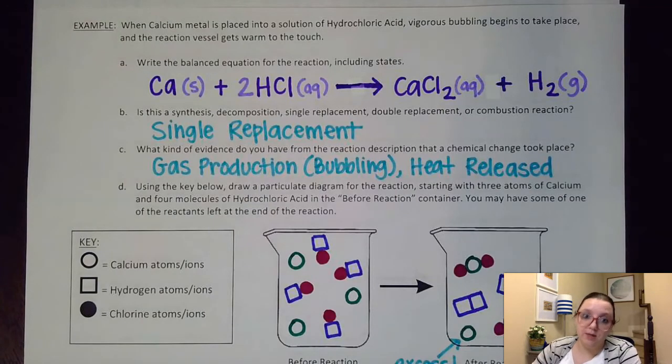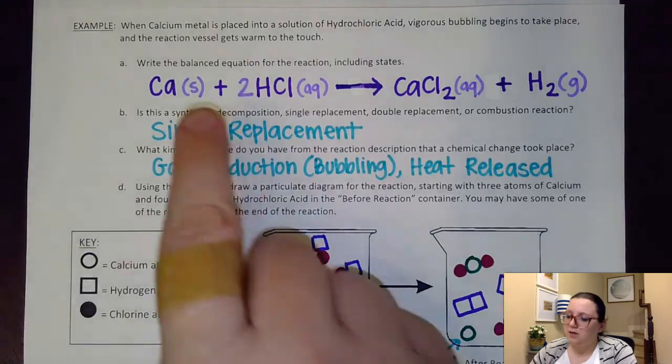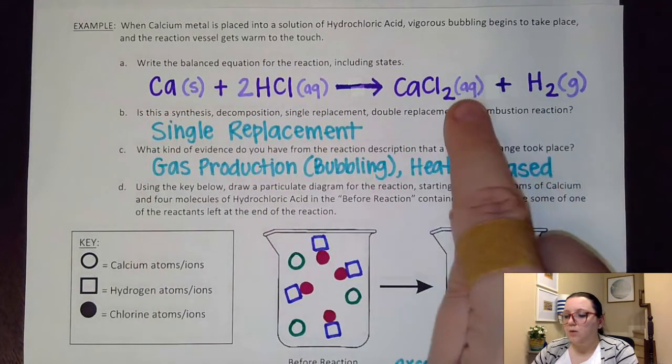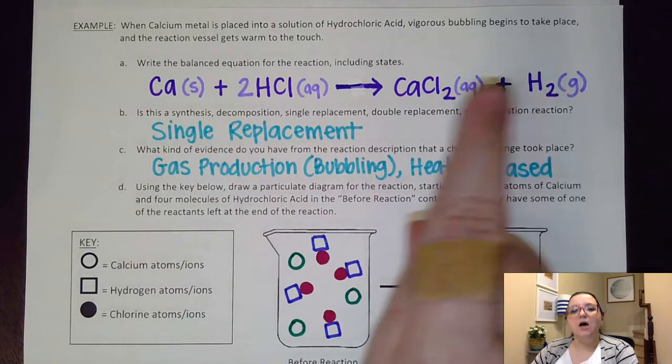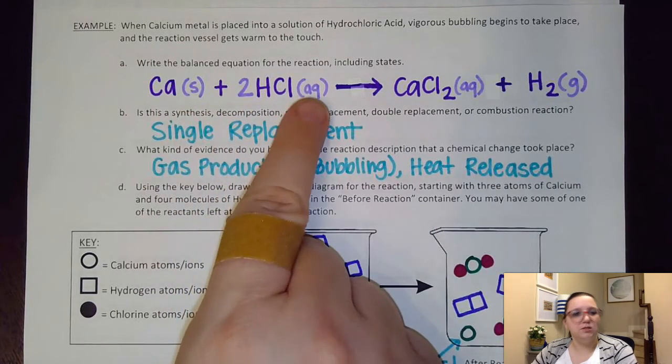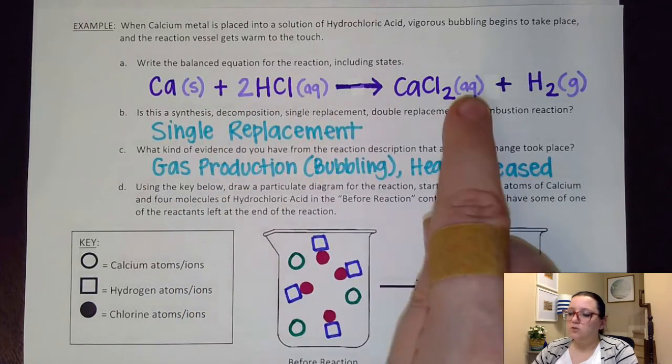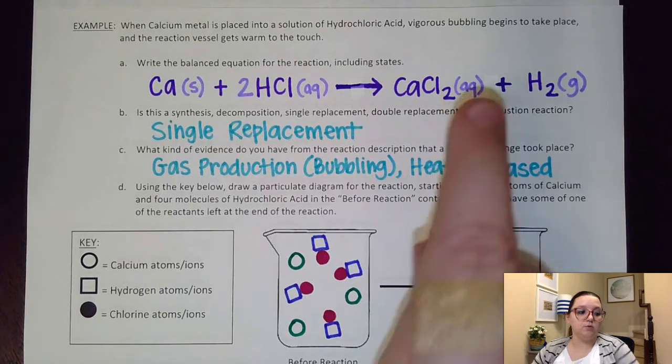I always want the higher thing up on the chart to be in the compound, which is exactly what I ended up doing here. Now, the next thing I did is I did go and put my states. As I already mentioned, I put these states here, but I'm predicting these 2 products. First off, I see I had some solutions happening on this side, which means there's a pretty good chance that this could be a solution over here.